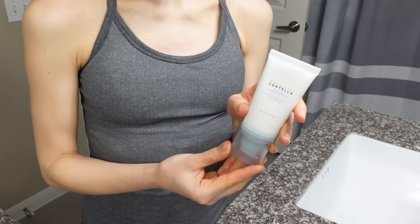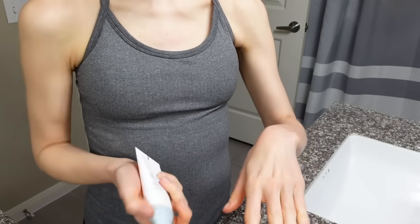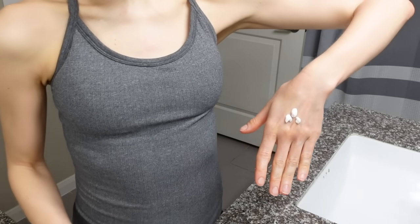is the corresponding sunscreen. I'm blanking on the videos, plural, where I sing the praises of Skin 1004's Hyaluronic Water Fit Sun Serum. But this sunscreen is a great one if you're somebody who is looking for a moisturizer with SPF for everyday use. It gives a very nice dewy finish. It's a chemical sunscreen. I don't get any cast with this, as often is the case with chemical sunscreens. The filters in this include Uvinol A+, Uvinol T150, Tinosorb M, and Iscatrizanol. It also has some other ingredients in it that are beneficial for the skin, Centella asiatica extract.